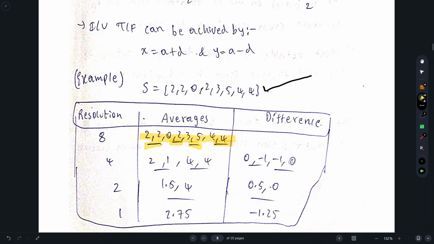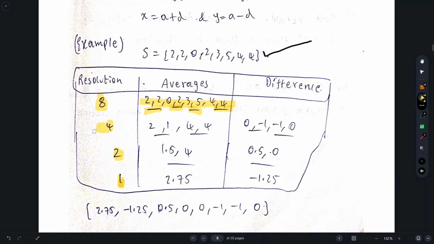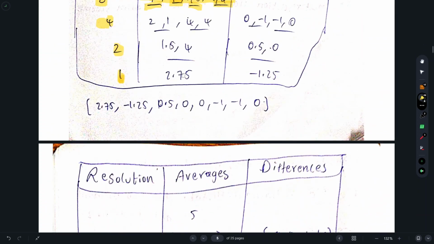So in this way we will subtract and write it here, and here again we need to just write the resolution. So these are of 8 elements and these are of 4 elements, and after completing this step we will get 2 elements, and after that finally we will get 1 element. So we need to just write the values here, like we need to just start from here, we need to write this and we need to write this whole thing.